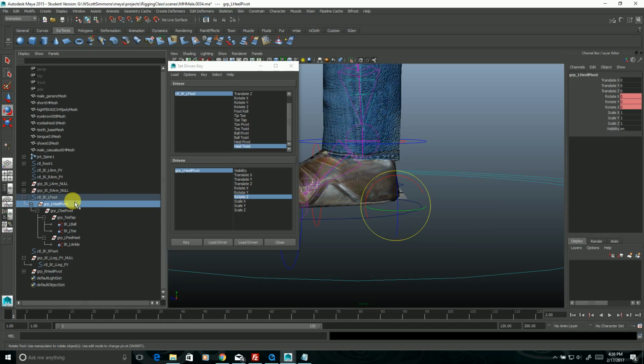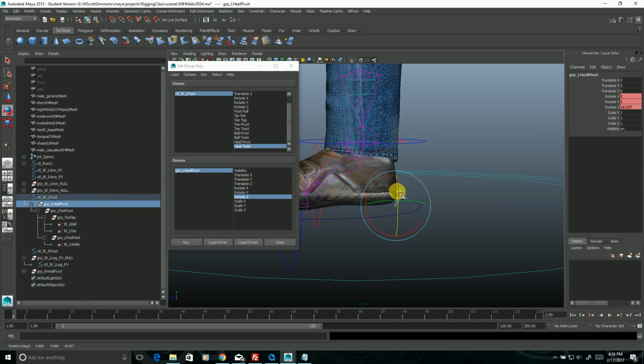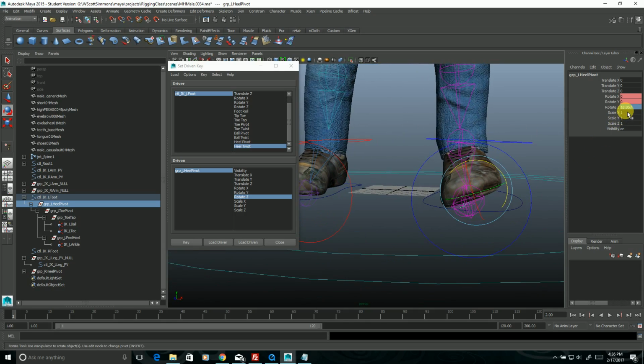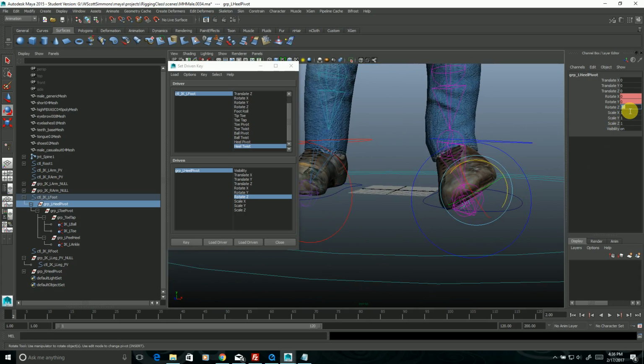In the outliner, pick group L heel pivot. And let's say 30.